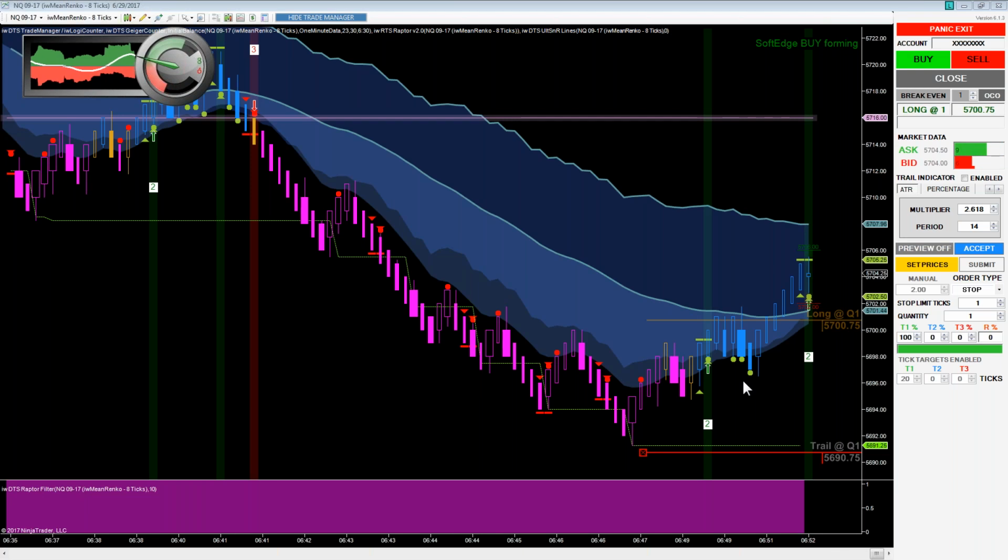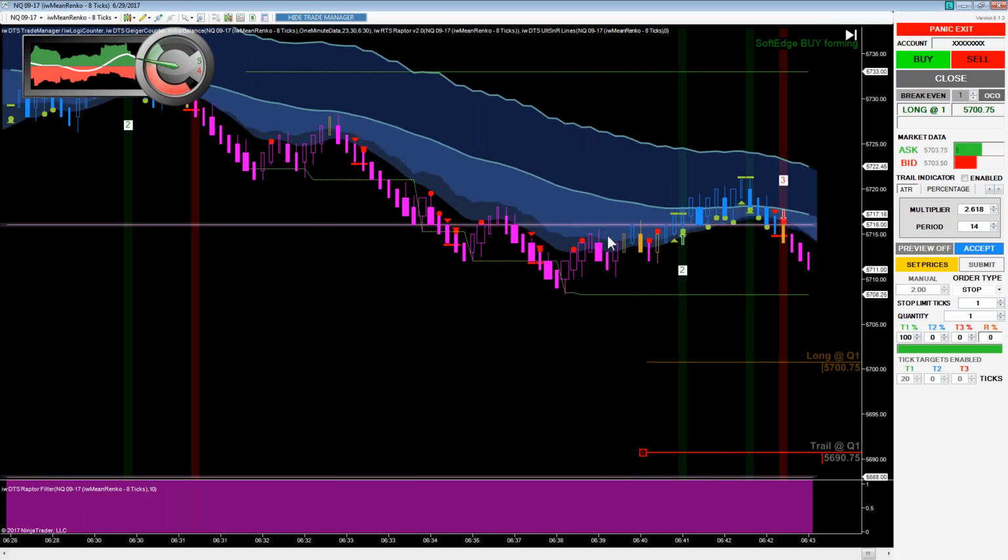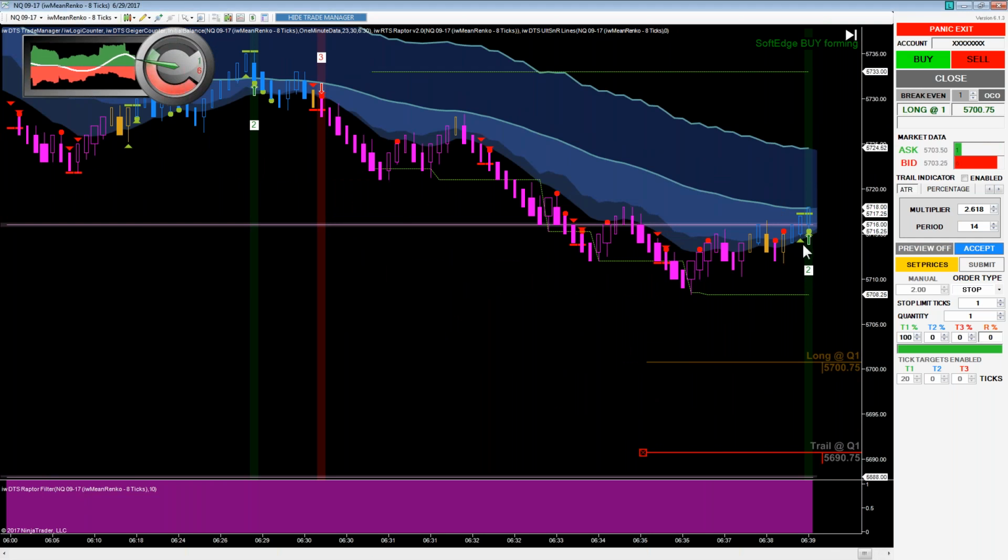I'm only interested in support holding because resistance has to give way if the market is going to be in an uptrend. Why do I think the market is going to be in an uptrend this time versus this signal here? Well, this signal, I don't know. I wasn't thinking clearly yet. It was too early in the session. I wasn't fully awake. Let's see, what other excuses can I come up with? My shoes are too tight, whatever.